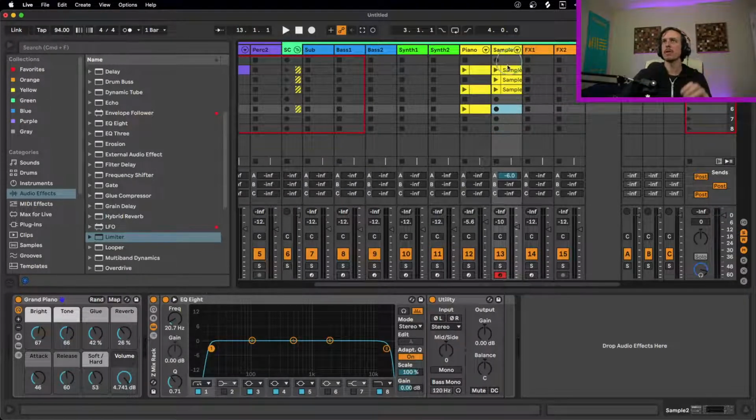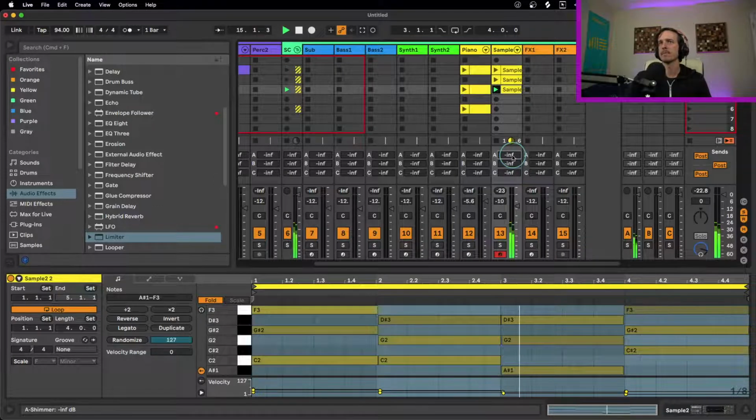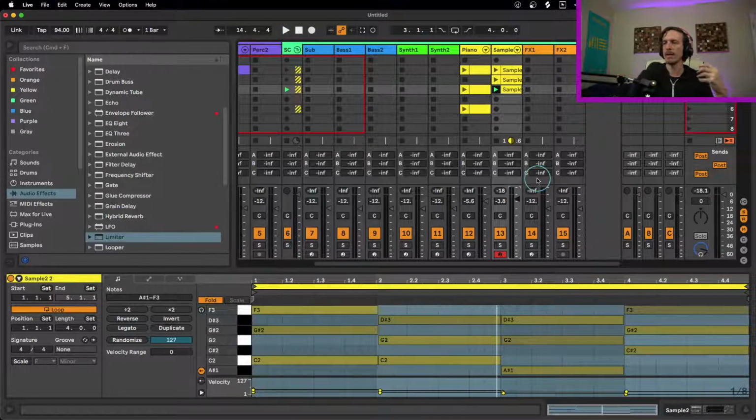So for example, let's try it with these piano chords. So first off, I already kind of did it earlier, but I just did these piano chords. Right now they sound very dry and very present in the mix, right? So one of the ways to thicken them up and make them seem a little farther away is to just put a bunch of reverb on it. And you can either do this as an insert effect or as a return track. So I was doing it on a return track over here to my first return track.